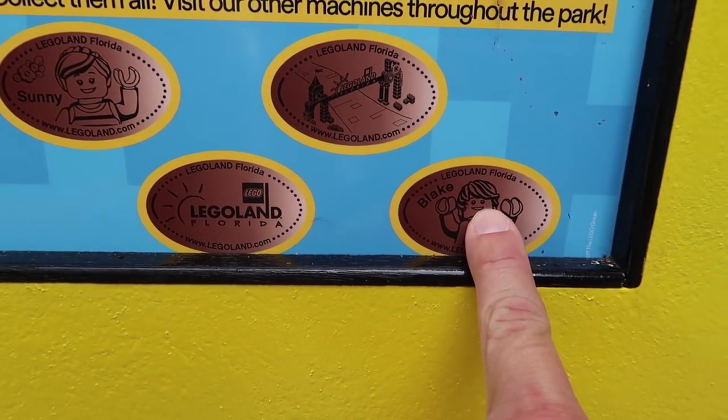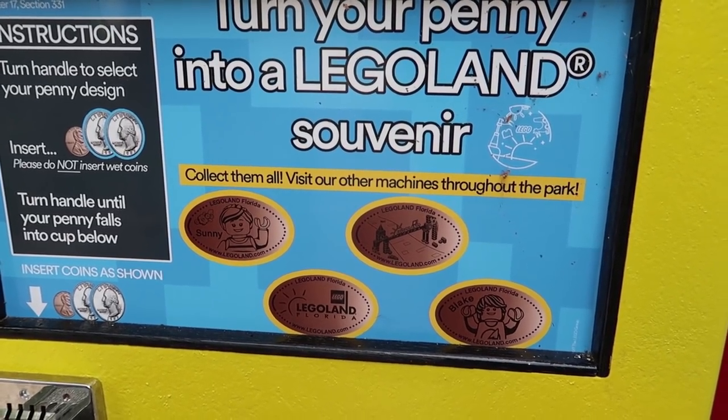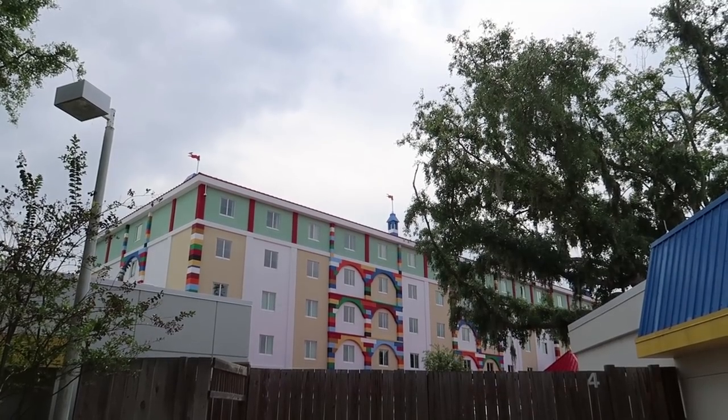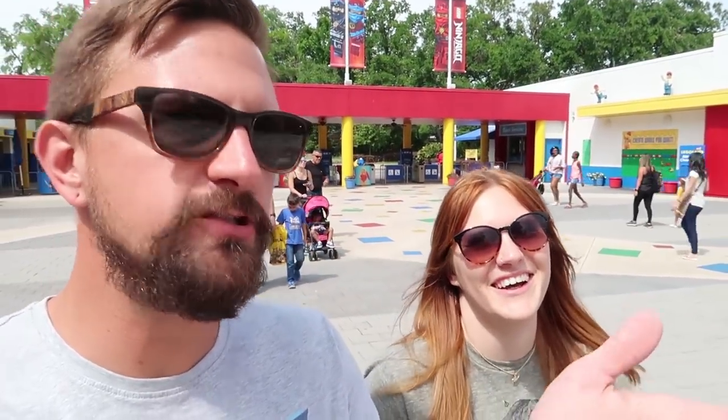One day we will definitely be back to check out the Legoland Hotel — I like that it's decorated like it's made out of Legos, and it is specialty themed inside. Can I just say, I just got out of the bathroom and the most amazing thing is in there. There are lights over top of each stall that tell you if the stall is occupied. Every bathroom in the world should have that. And the lock — whenever you lock it, the locks look weird and I was like why are they strange? They're attached to the light. Brilliant!